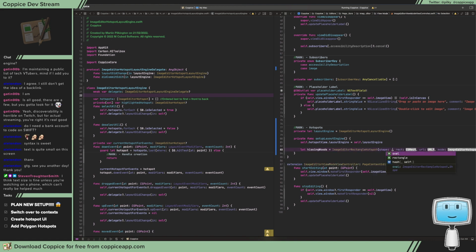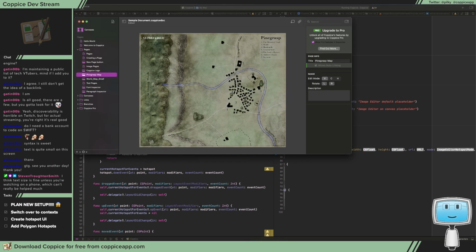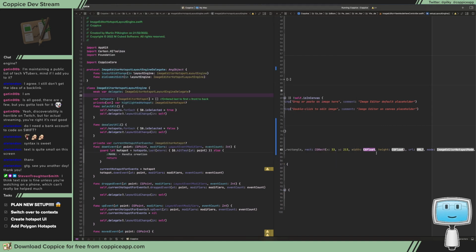The hotspot is going to be a rectangle in CG rect. That's 3, 2, 1, 3, plus 3, 2, 1, 3 to around 61, say, 61, 380. So 60, well, let's say 30 and 380. We set that to 10. 380 is 170 for the height.